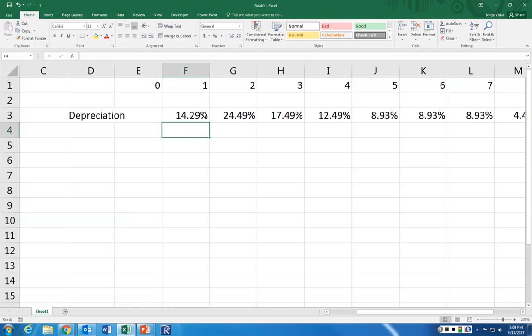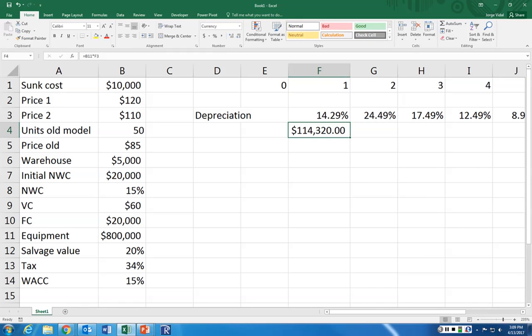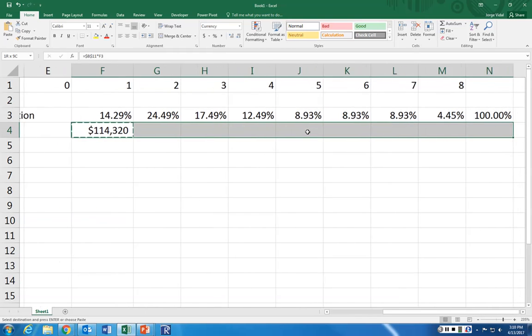So now we can calculate the depreciation expense. It equals the $800,000, and I press F4. That's on a Windows PC. To be honest, I don't know what it is on a Mac, but if you don't have F4 on your laptop, Mac, you can also do this. You click on the cell times the number you want, and then you can go back, and before you copy the formula, you can manually put a $ sign before the letter and one before the number. And that's to keep the $800,000 locked. So now we can copy the formula.